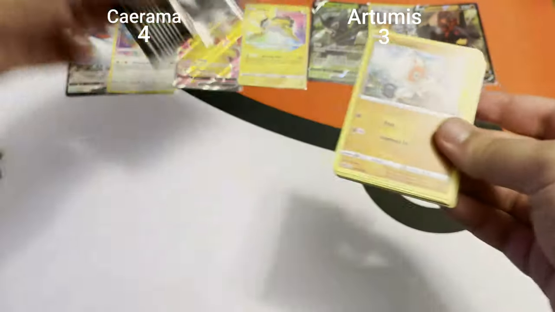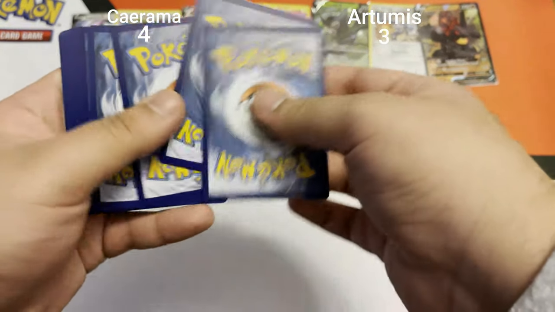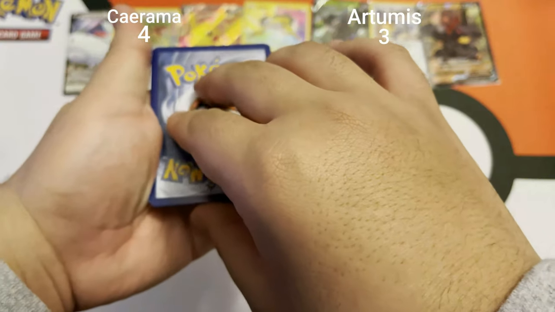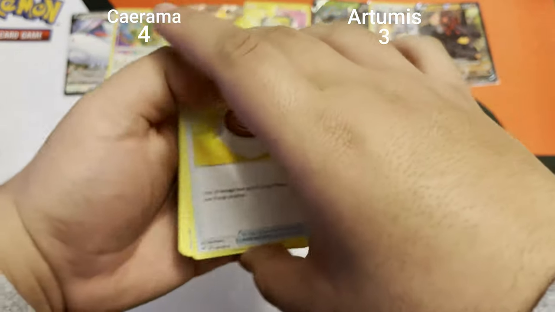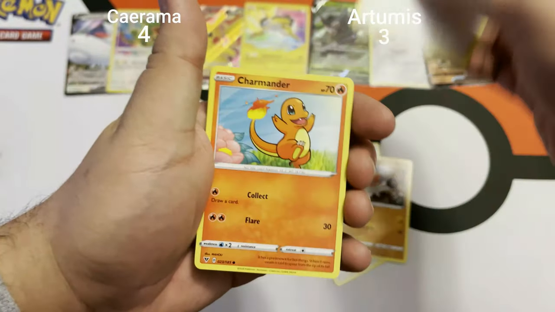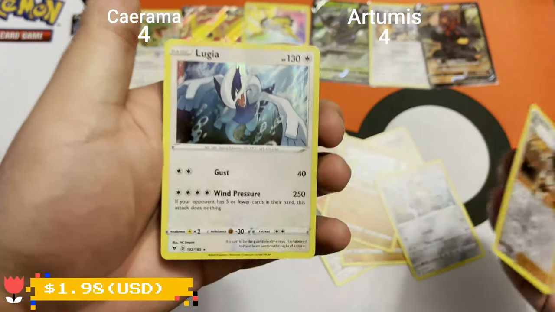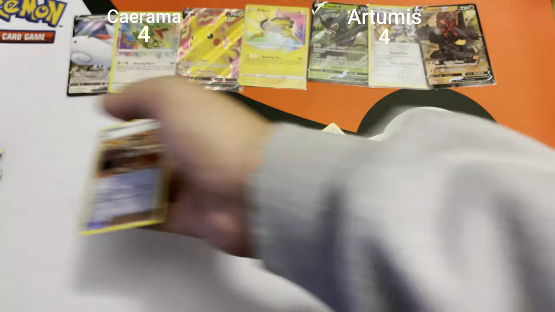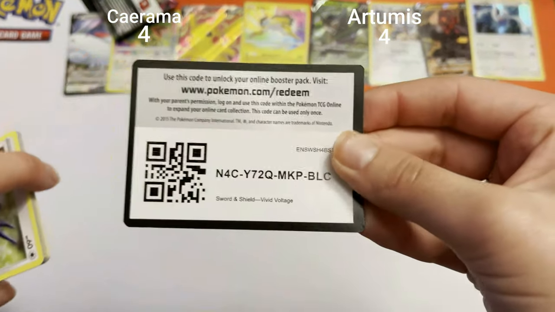That's good. Okay, card for you guys. 1, 2, 3 to the front. Dark Energy, Metal this time, guys. We have Mumuchis, Dewott, Ferrothorn, Clobopus, Taillow, Charmander, Wooper, Galarian Meowth, and we have Lugia! Holographic! There's that.